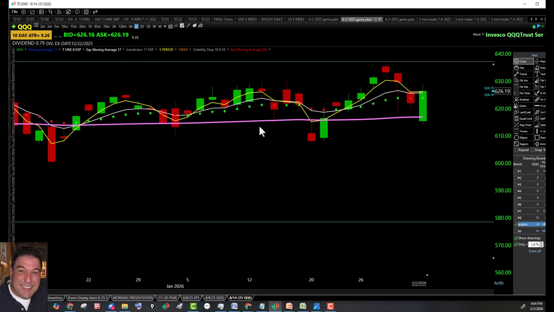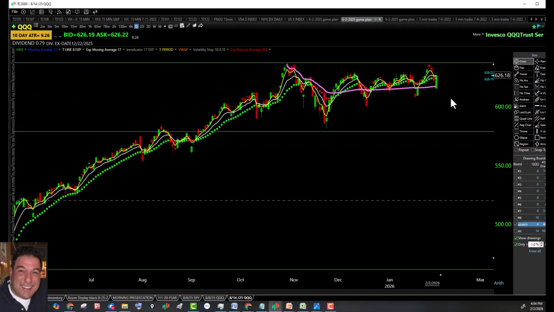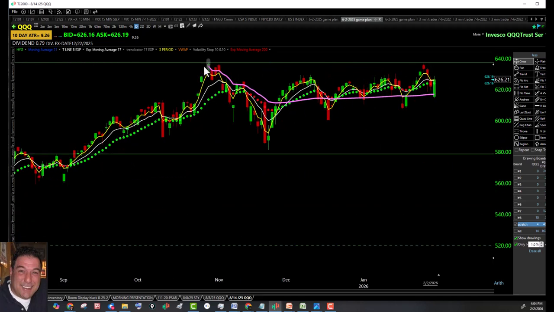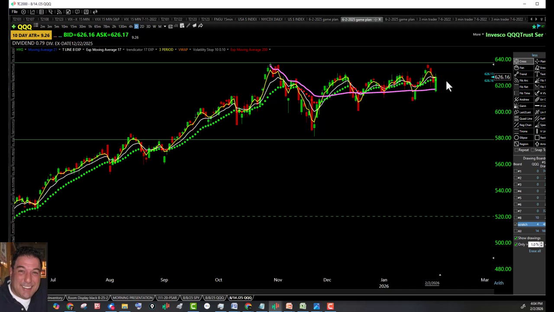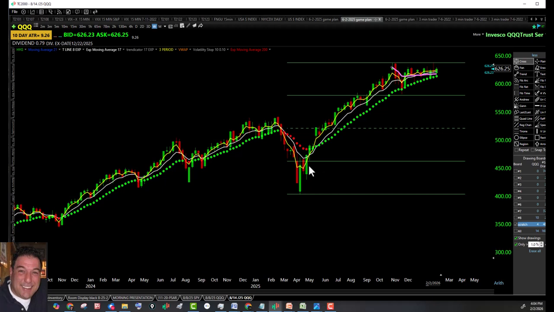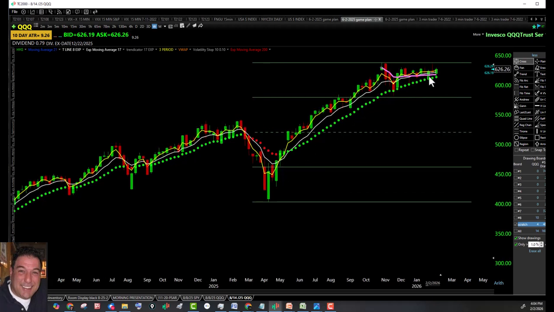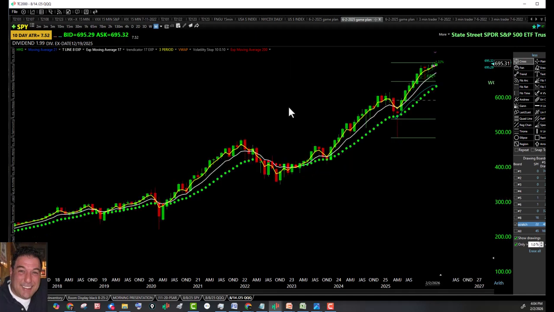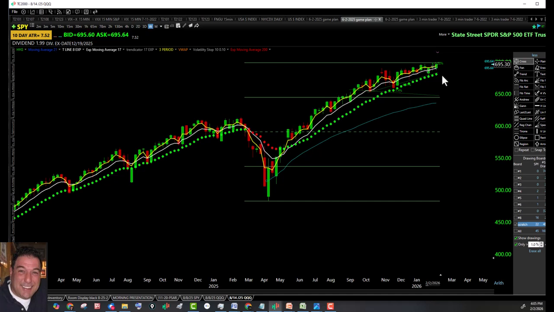So here's QQQ on the daily chart up here at the top of quadrant 4. This is our April low, the origin of this whole rally. And we're bull flagging up here at the top of quadrant 4. So that's bullish. Anything in the upper third is bullish and in an uptrend for QQQ. Weekly chart, you can see all the green dots, bullish and in an uptrend. Monthly chart, bullish and in an uptrend. Same for SPY. Monthly chart, bullish and in an uptrend. Weekly chart, bullish and in an uptrend. Nothing's broken yet.